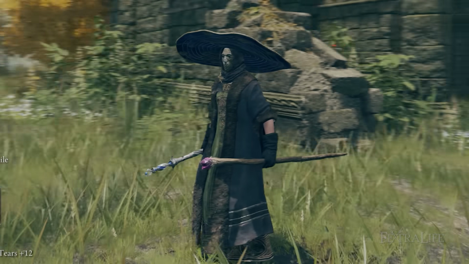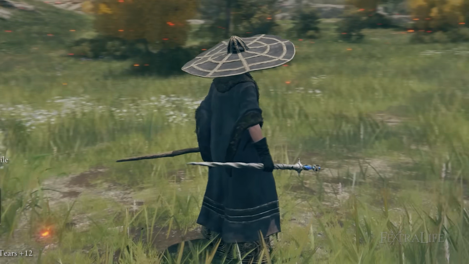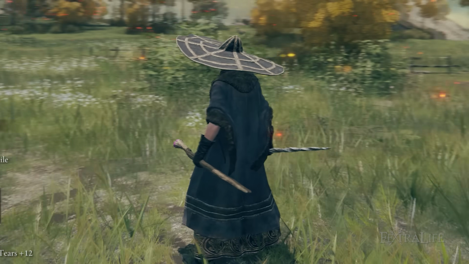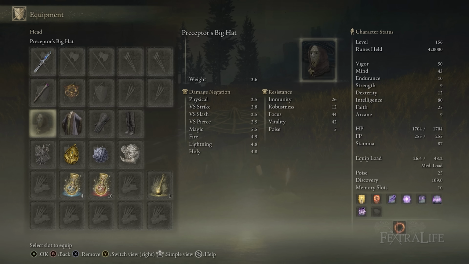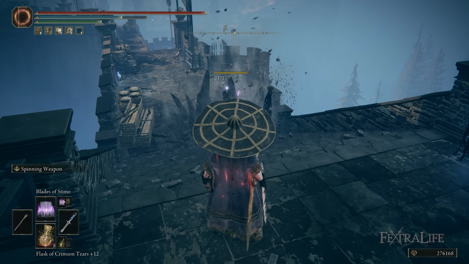So armor-wise for this build, it's not super important what you wear. I don't have a lot of points in endurance, so I kind of have to wear light armor and medium roll with this build. But it's not particularly important. I have the Preceptor's Big Hat tier to give me some mind, which gives me more FP. But you can use any other helmet that increases intelligence or something like that if you want. Otherwise, it's not super important as long as you're able to medium roll.